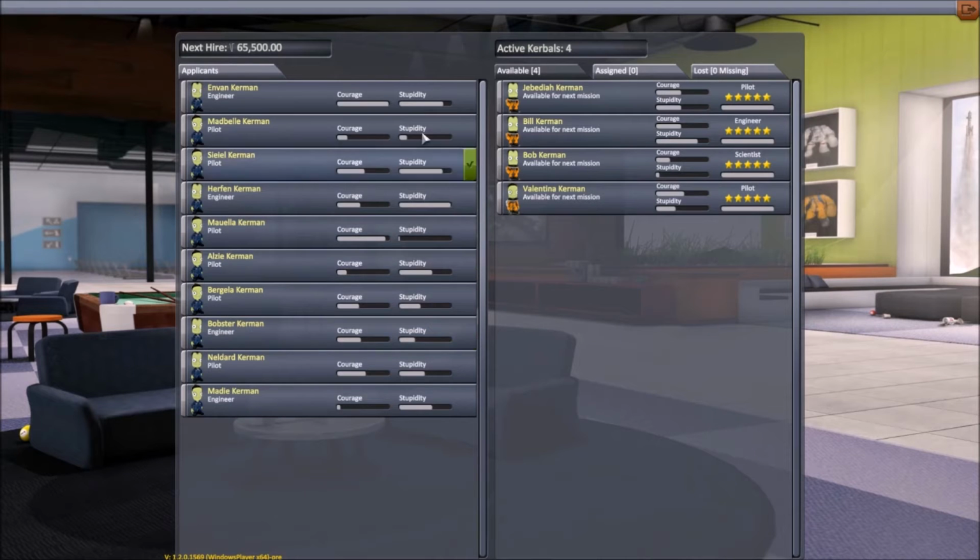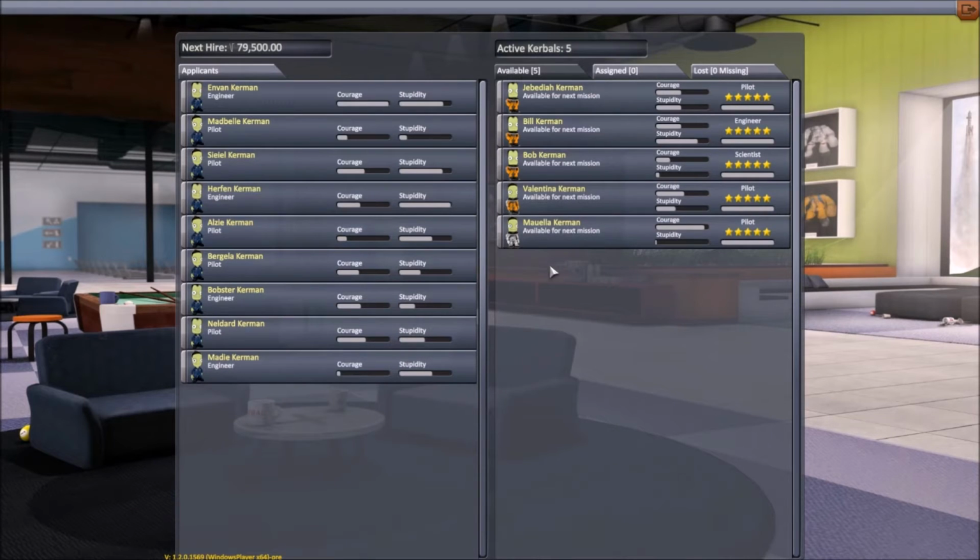The astronaut complex is where we can hire Kerbals to fly, and you can see their ratings here. For example, old Herfin Kerman is a pretty stupid guy, but moderately courageous. Maella Kerman is not stupid at all and very courageous. I think she will be good for us, so we can enlist.